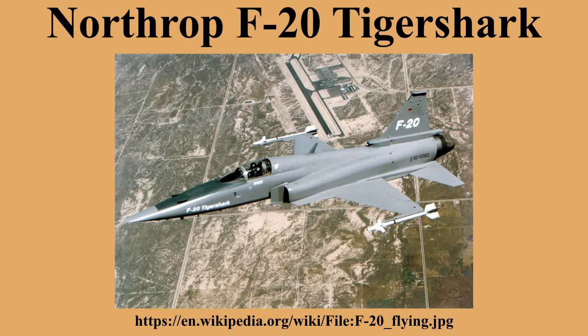Much of the F-20's development was carried out under a U.S. Department of Defense project called FX. FX sought to develop fighters that would be capable in combat with the latest Soviet aircraft, but excluding sensitive frontline technologies used by the United States Air Force's own aircraft. FX was a product of the Carter administration's military export policies, which aimed to provide foreign nations with high-quality equipment without the risk of U.S. frontline technology falling into Soviet hands.